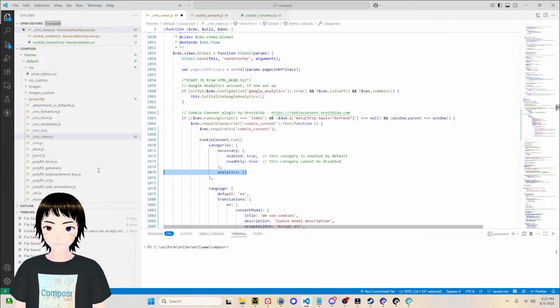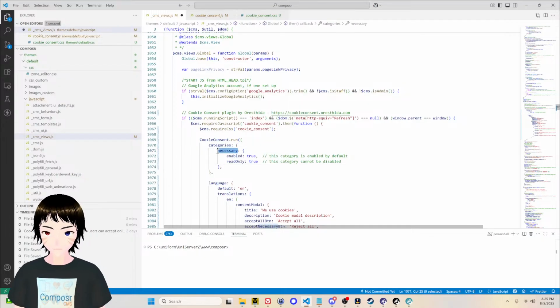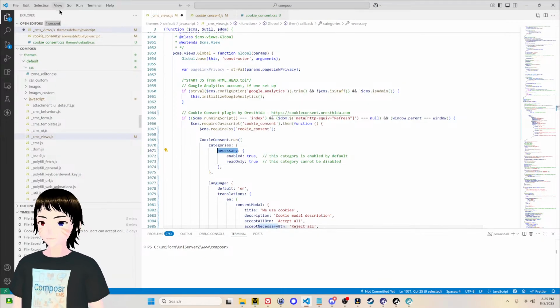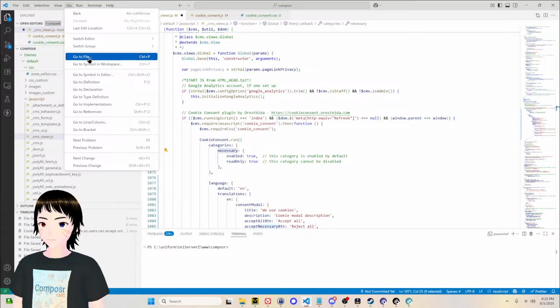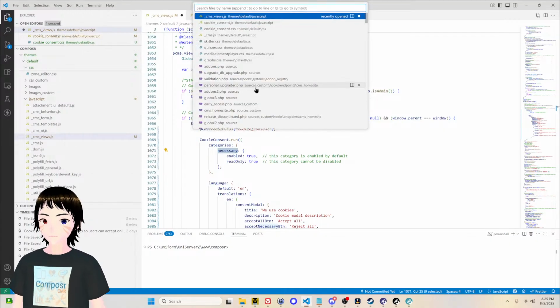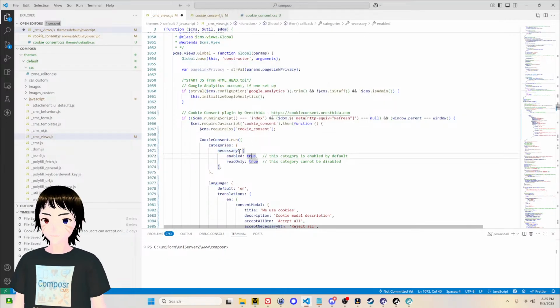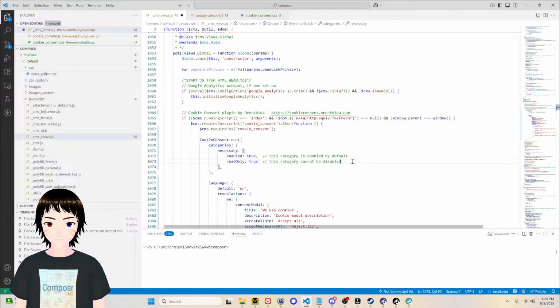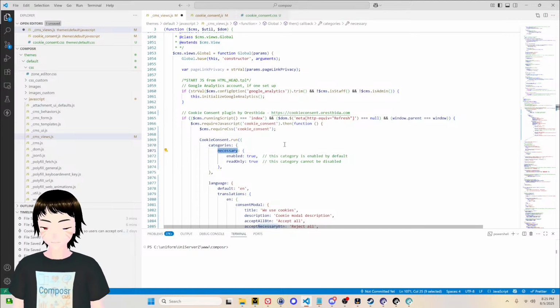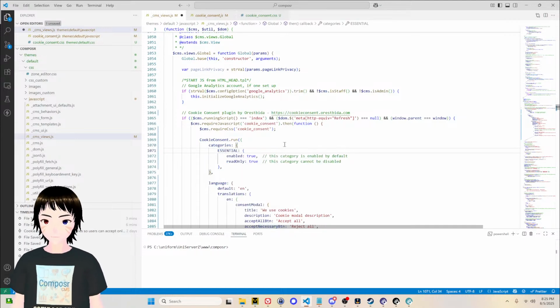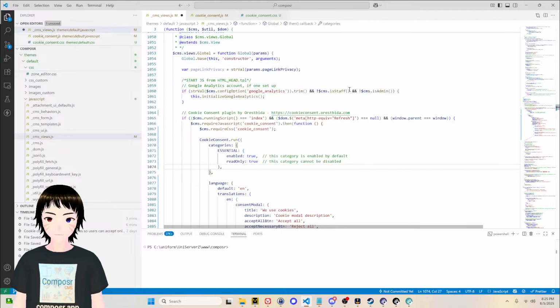Okay, so we need to set some categories here. Actually, I may be able to figure this out. So our first category is essential. I'm using the same categories as we did before.